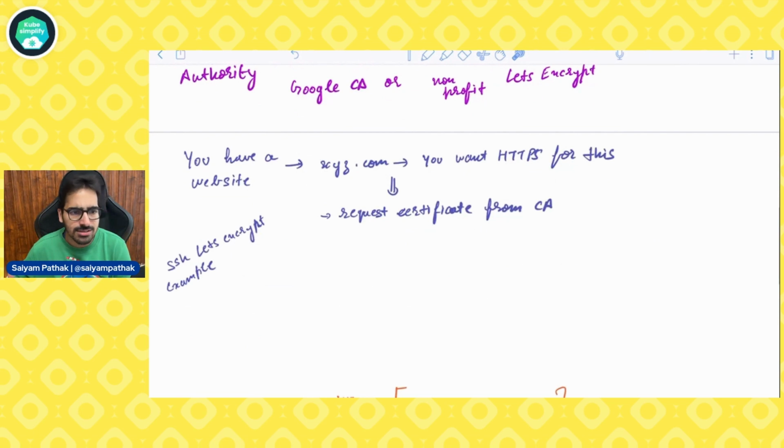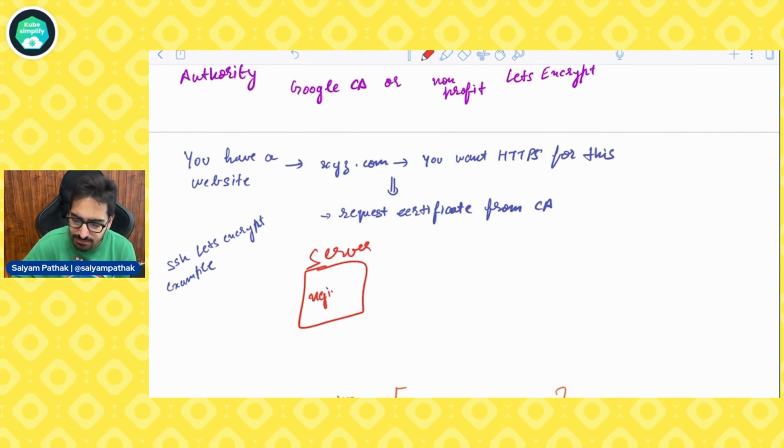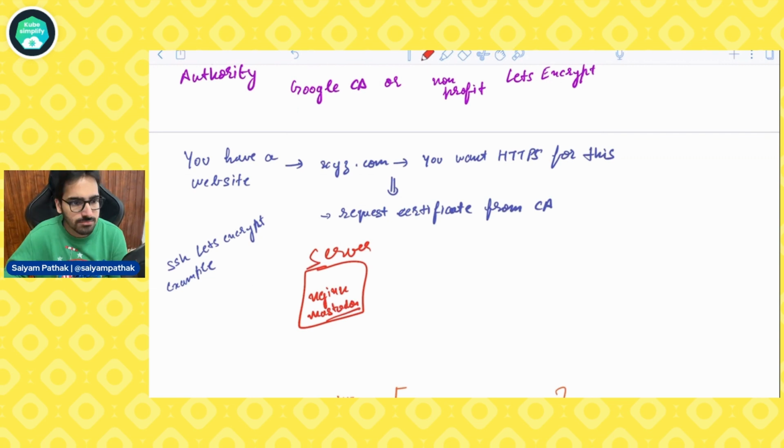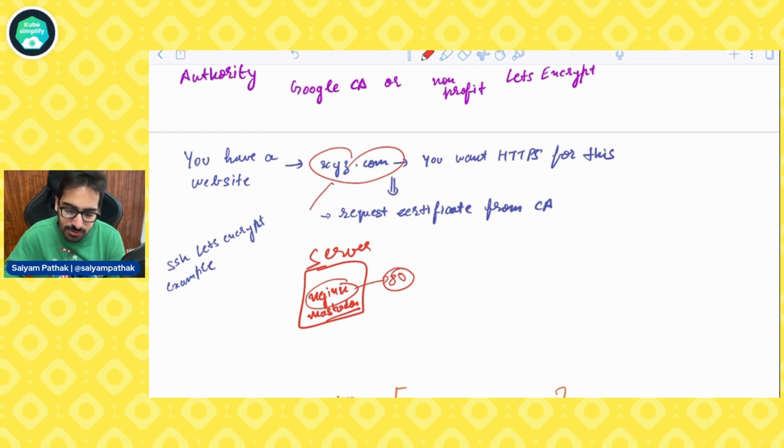Now let's take a very simple example: you have a server, and you have Nginx running, or even Mastodon, just as an example. So you have some application running, exposed on port 80, and your website is pointing to the public IP of this particular server. So whenever you hit xyz.com, it goes to this server.